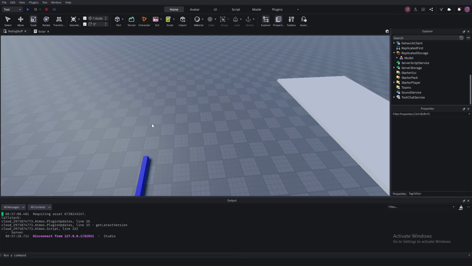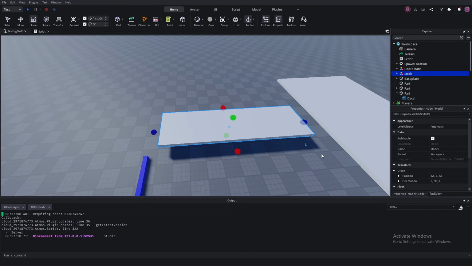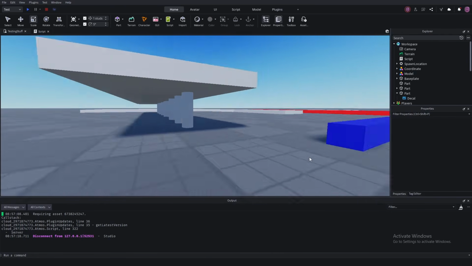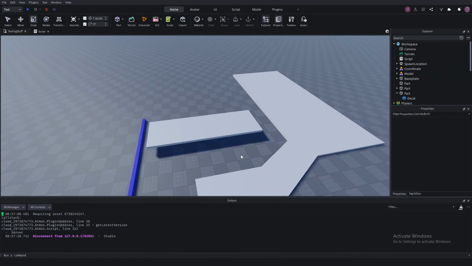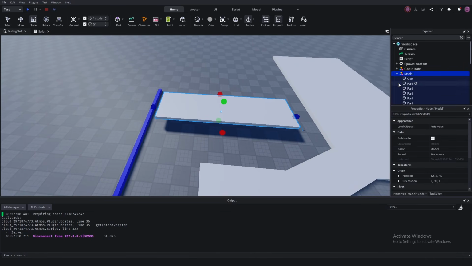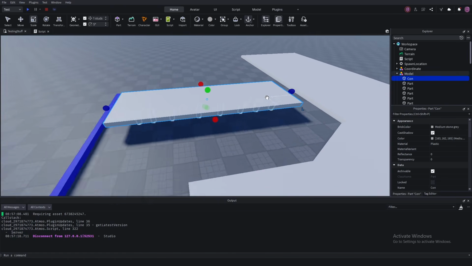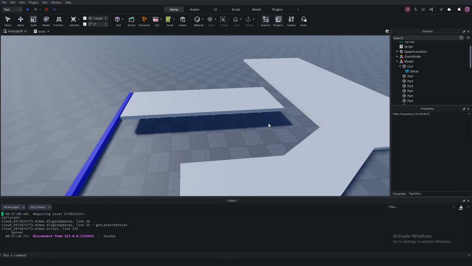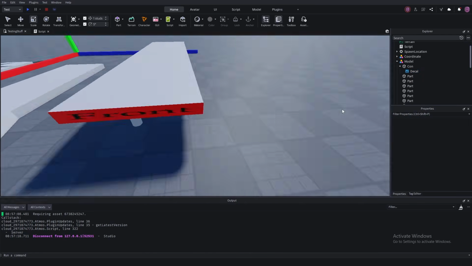All right, let's just say that you have a model of a conveyor that you want to use instead. So here is a rough model I made. It's nothing fancy, right? And I want this to be a conveyor. How can I do this quickly with the code and the tags that we just created? So go into the model and find the part that is actually the conveyor. Okay, so for me, it's this. And then just make sure that the front is indeed the front. So, okay, we can see that, yeah, the front is where I want it to be.